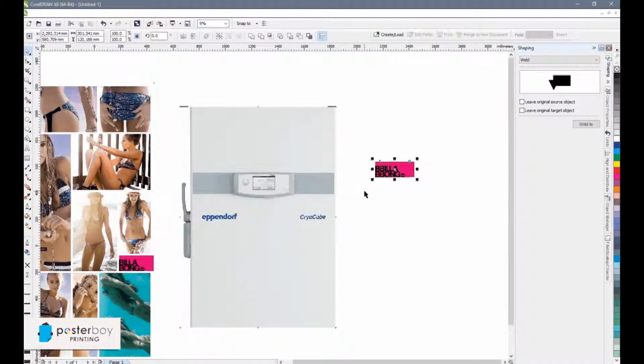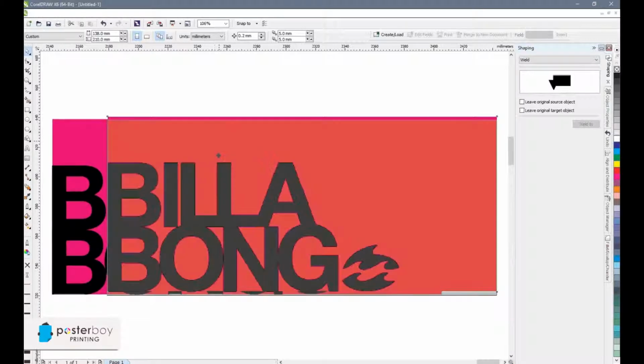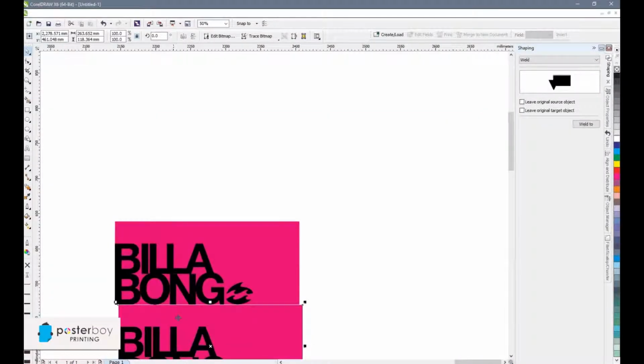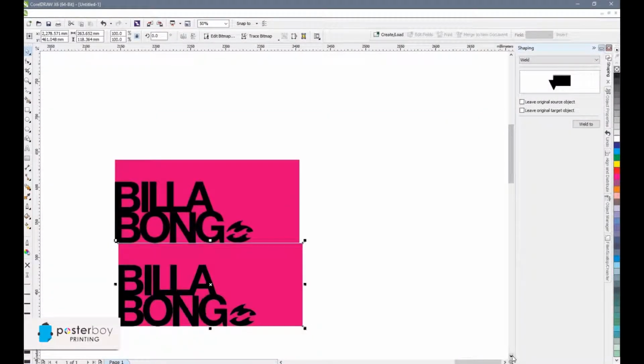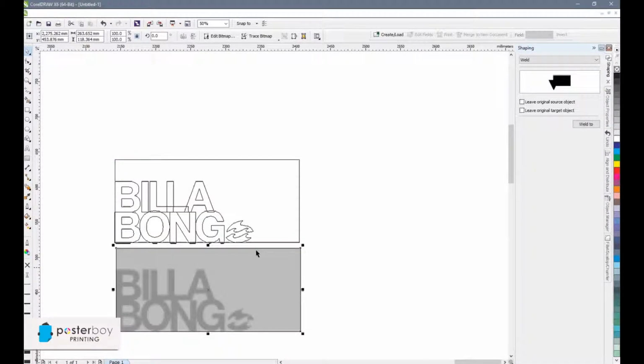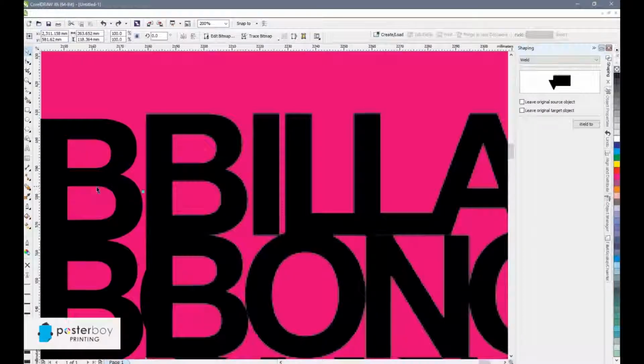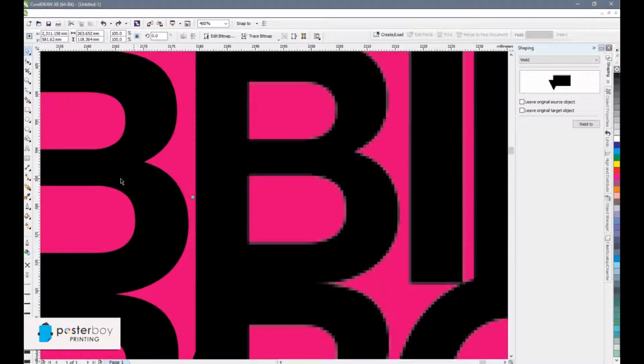And just for purposes of comparison, what I've set up here is, you can't really see it, but I've rasterized this lower logo. So this is a raster or an image, and this is still a vector. And if we put it back up here, and I'll zoom right in so you can see, over here the vector is still very nice and very sharp, whereas over here it's getting ugly.